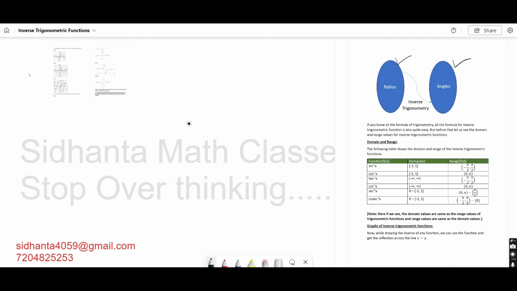you will be applying the function on those and you will get the angles. Now it's not like applying means, you know, in a normal function, if I write f of x equals, let's say, 3x plus 2, you're multiplying, you're adding. Okay, so these are arithmetic operations. So here you know what you will be doing with x. But when it comes to functions, it's not always about arithmetic operations. There are other types of operations also. For trigonometry, the functions are well defined, and if I write sin x, there is a definition for sin x.